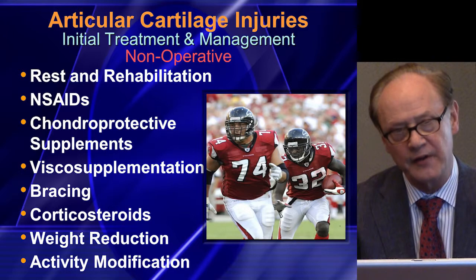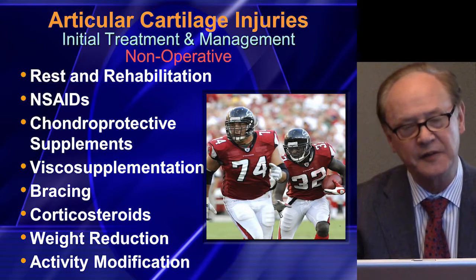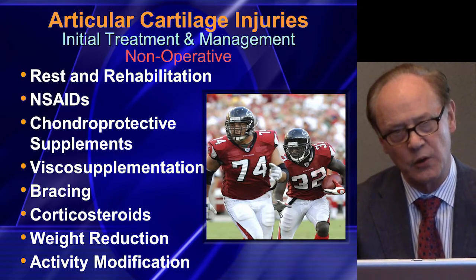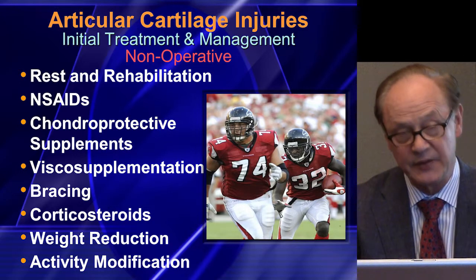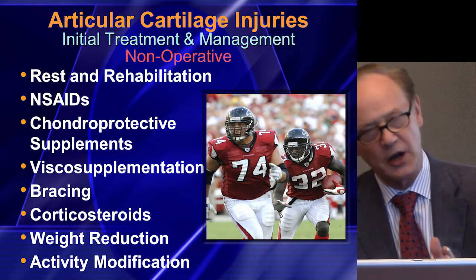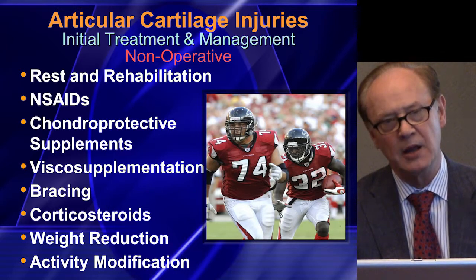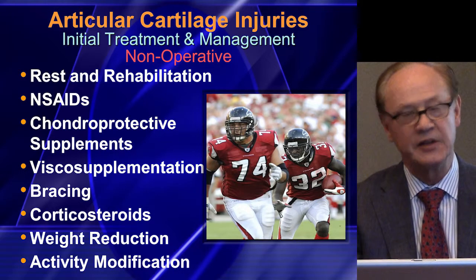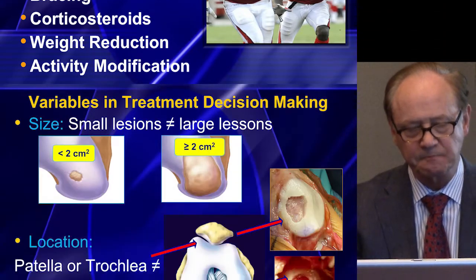Weight reduction, very, very important. Studies show that as little as 10 to 15 pounds of weight loss improves function in the knee because it decreases the load across the knee and decreases the overall pain. And then ultimately activity modification. Someone who is unable to run 5 miles might be able to bike, might be able to swim, other things for cardiovascular fitness. If they just modify their activities, they can still stay in shape and accomplish some of the same goals that they might have.